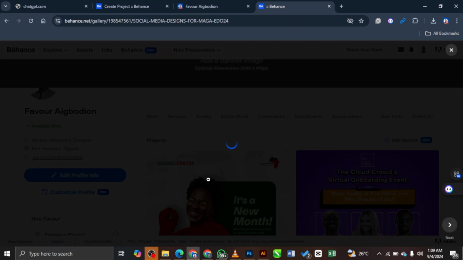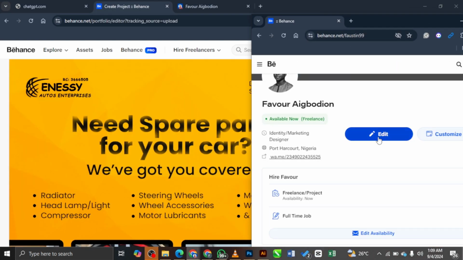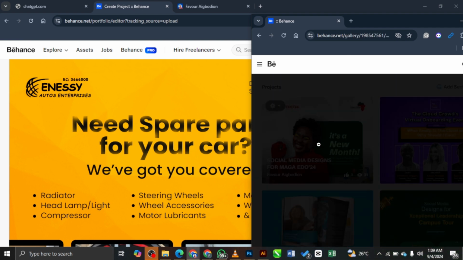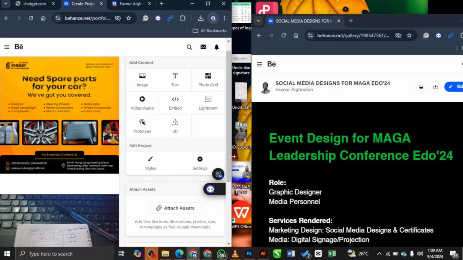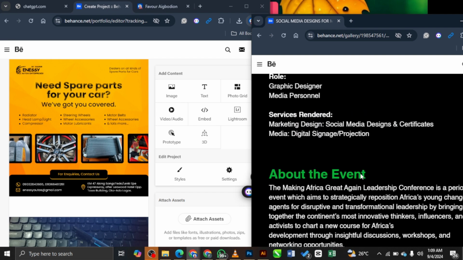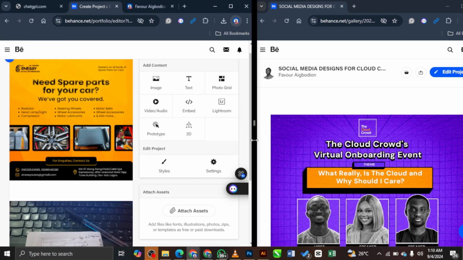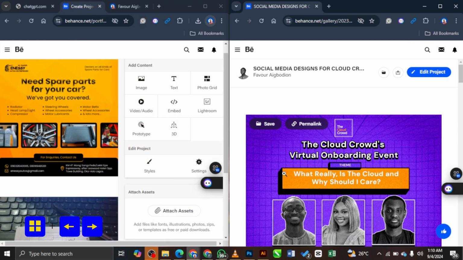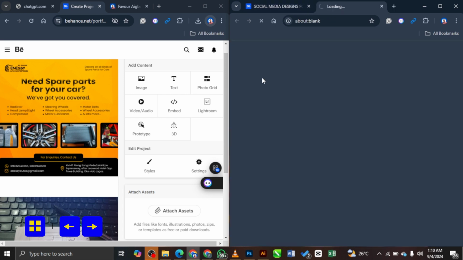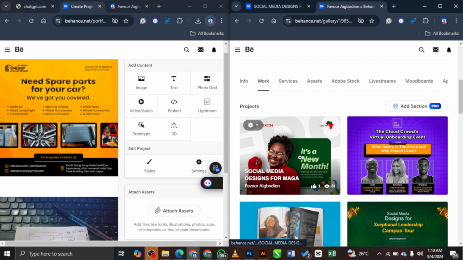Okay, so while we are viewing this, if you want your screens to be like this, you can just press Windows and the arrow keys. That will help you create separate screens rather. So I'll just open this project.